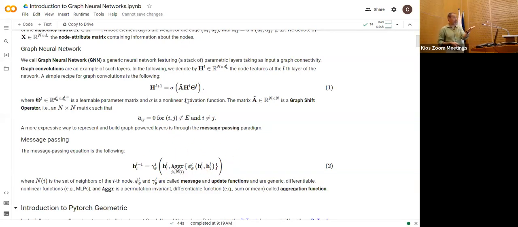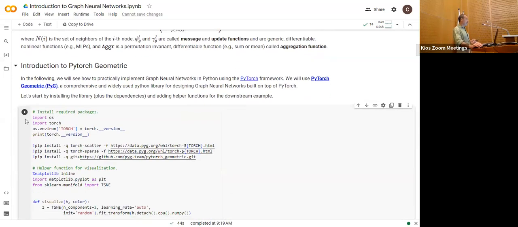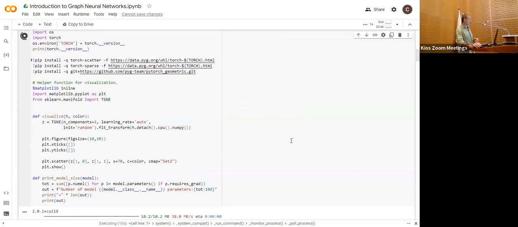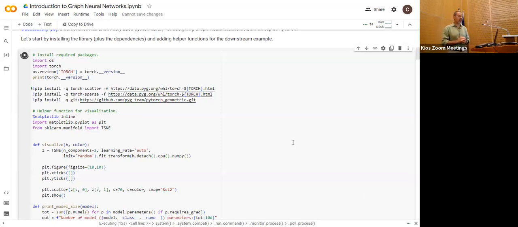So we use a message passing. And yeah, so at first we start loading all the packages. The demo, the problem I want to tell you is called Cora. So it is related to a citation problem. So you have a set of documents, they are around 3,000, which means that you have 3,000 nodes. That is the idea. So a significant number of nodes. Each node is a paper again.